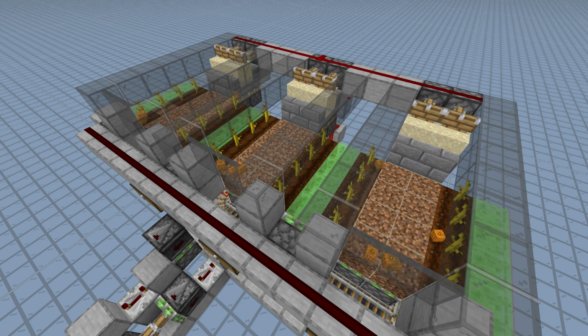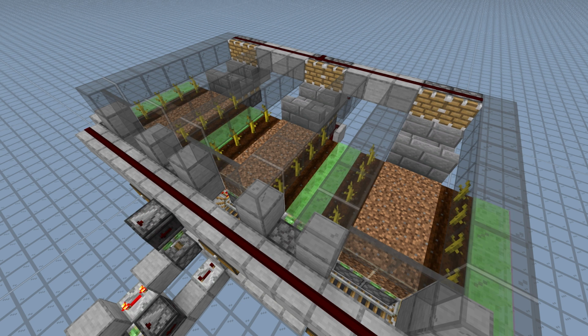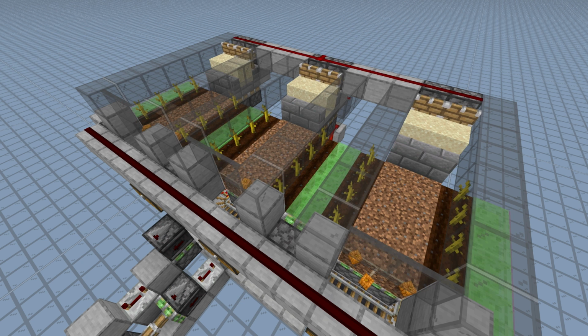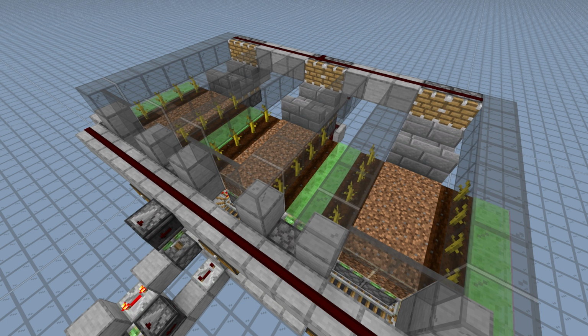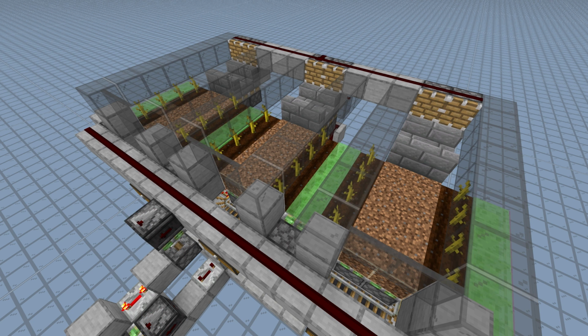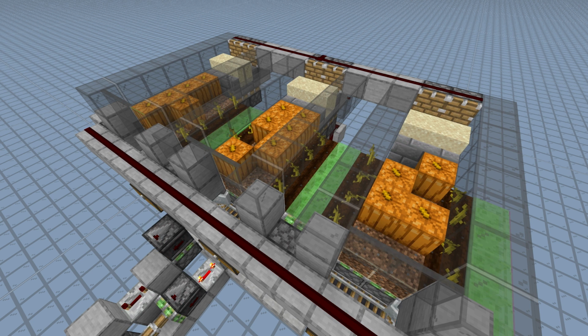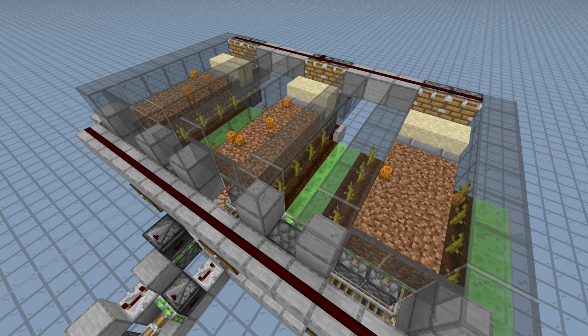Now if you are in a multiplayer realm, you need to of course make sure that there are little to no, or better, no players nearby that could potentially load the chunk while this farm is running and break it. Because this farm completely relies on player chunk loading and unloading. So if the player gets nearby and starts loading the chunk, he might break it, which will of course not be fun, because he will have to replant all of these stems.